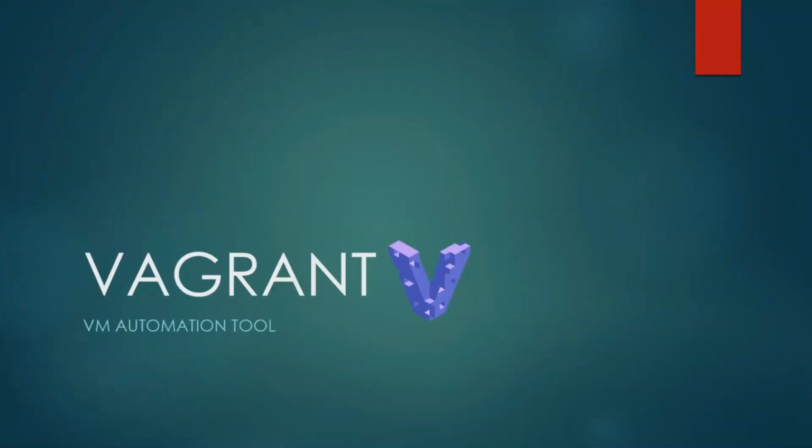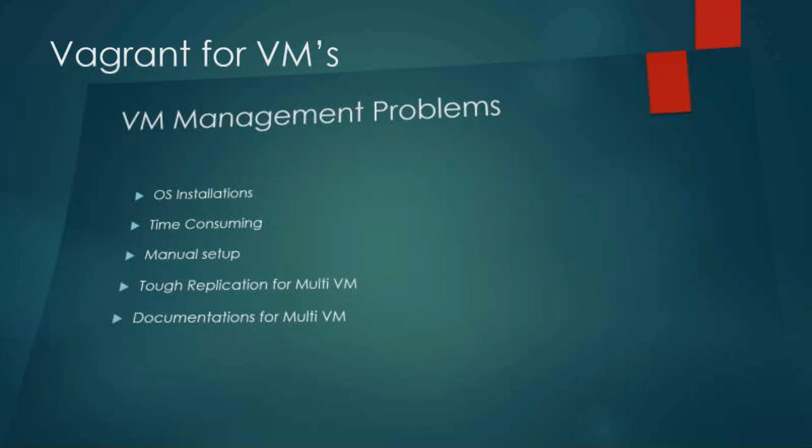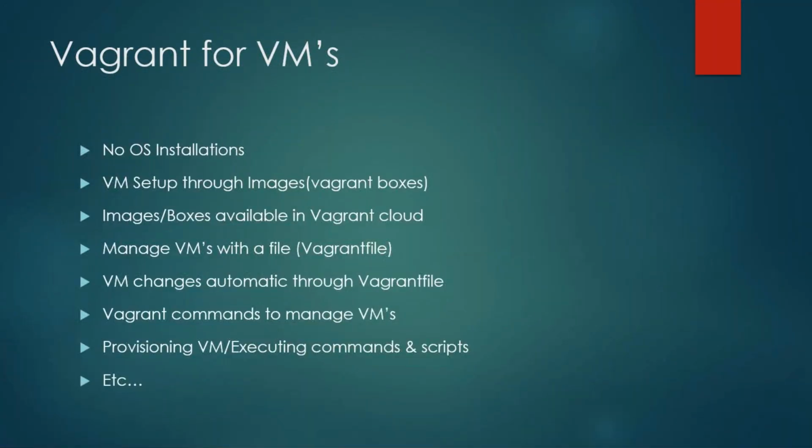Okay, so Vagrant is a VM automation tool. I'm going to take you through this slide again and explain Vagrant in more detail, but you may have a lot of questions about the magic trick, so I'm already telling you. You have the problem of OS installation. It's very time consuming. I already told you 30 minutes, right? Now with Vagrant, there is no OS installation first of all. It's going to bring up an image. An image will be downloaded to your machine, and from that image it will create the VM, so it's going to be very fast. Plus it has so many tips and tricks that I'll tell you later.